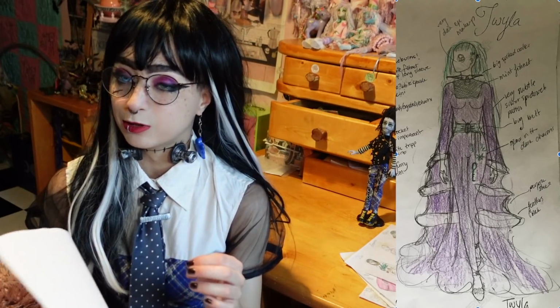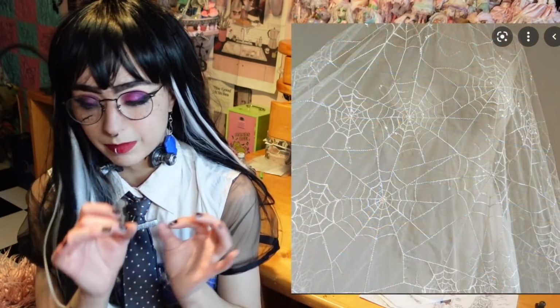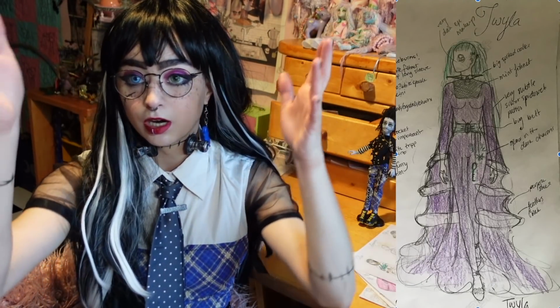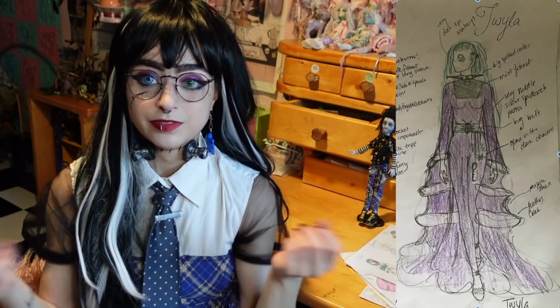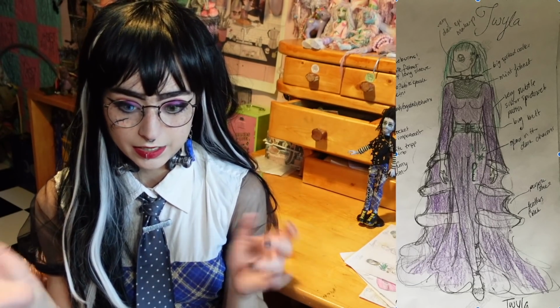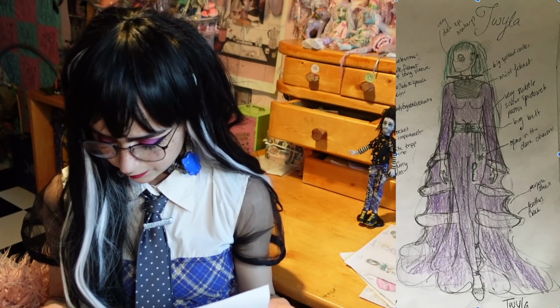Or what would be even cooler is if there was really delicate spiderweb embroidery on the fabric. I think that would be incredible. But yeah, basically having a dark purple dress that looks like puffs of smoke at the bottom, and maybe if the fur isn't the same color as the dress, like if it's black or darker, I think that would be pretty freaking sweet.